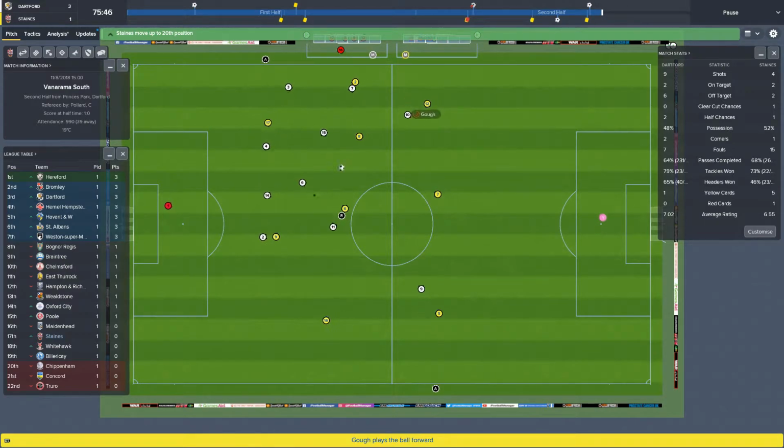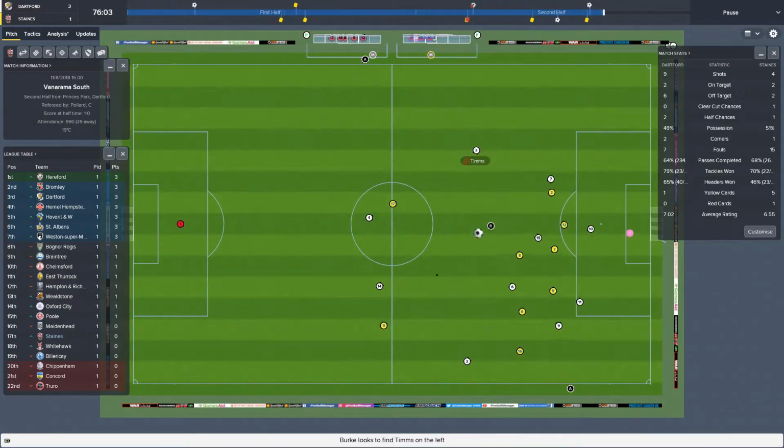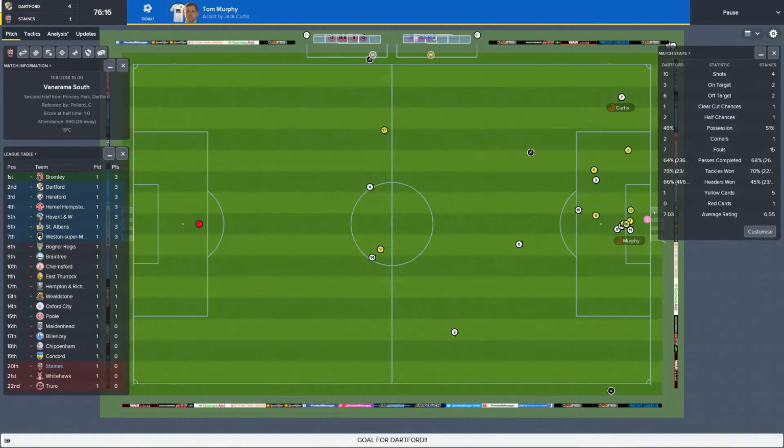Brewer, back to Goff, looking for a long ball over the top, doesn't reach anybody. That's what you get with the ball playing defenders. Pavey, can we hold him up? Don't forget we're down to 10 men. 3-1. Let's not concede a 4th. And we have. Marvellous.